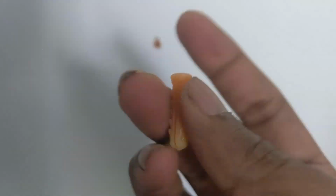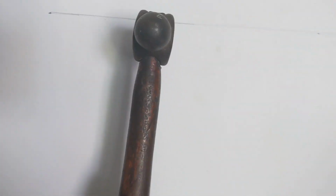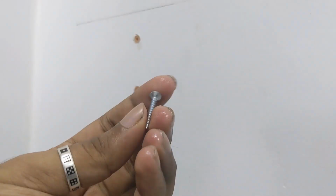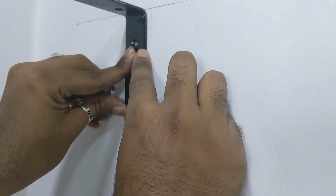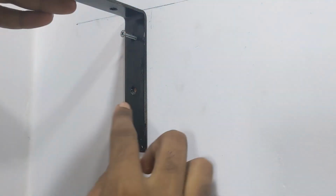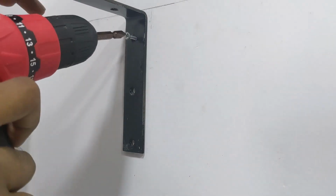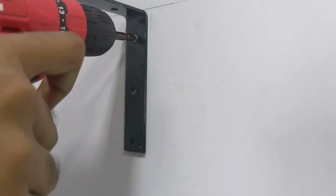The installation process is exactly the same as what we did for the table. Drill the holes and then tap in the wall anchors after ensuring that they have a snug fit. We will be using 1-inch screws to fasten the brackets to the wall. Once the anchors are in, line the holes on the bracket with the holes of the wall anchors and drive the 1-inch screws into them to secure the bracket in place.